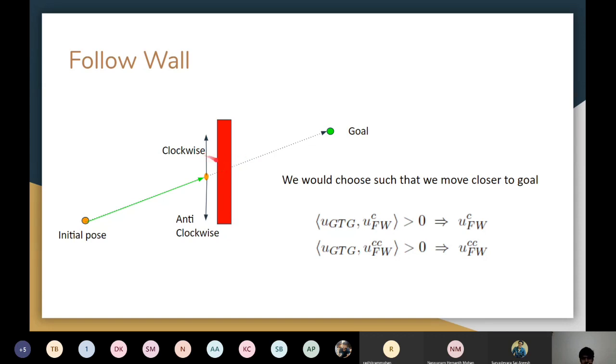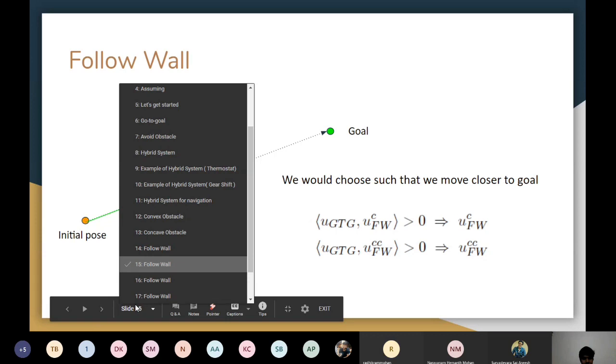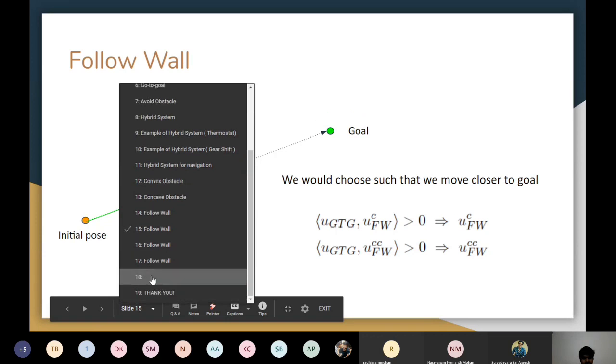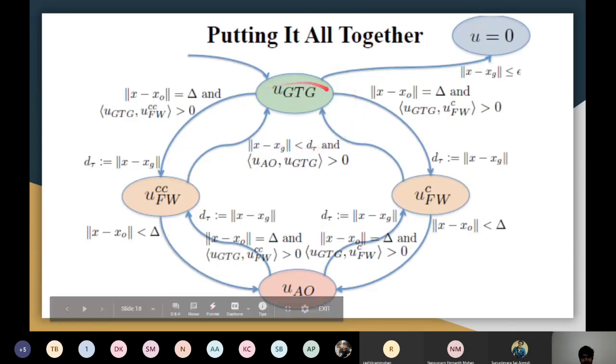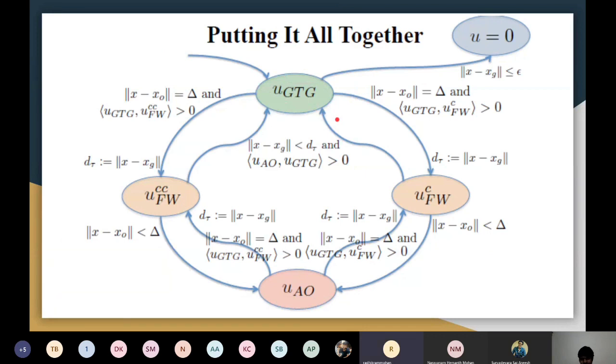If my dot product is positive, that means I need to follow this direction. If the dot product of this is negative, that means I need to follow this direction, right? That entire dot product thing is a very simplistic way of checking whether the angle is greater than or less than 90 degrees, just to calculate the orientation difference.